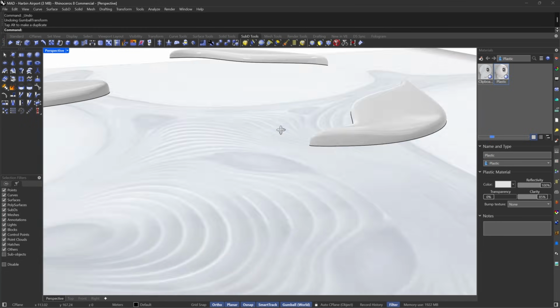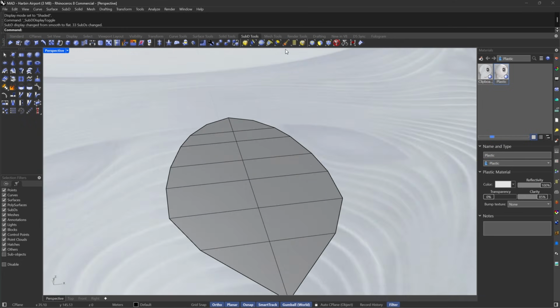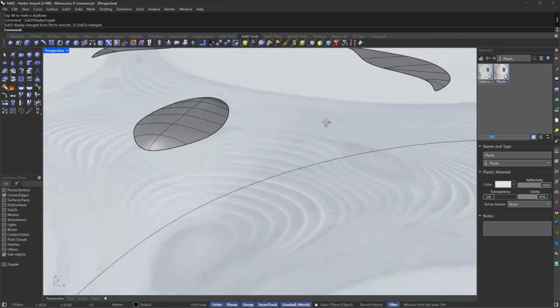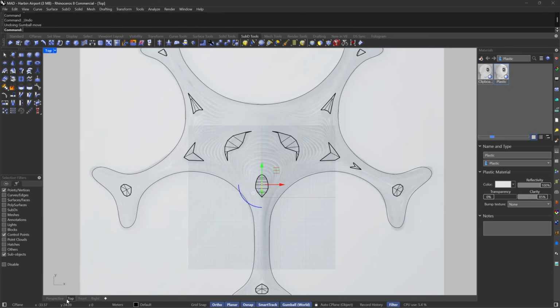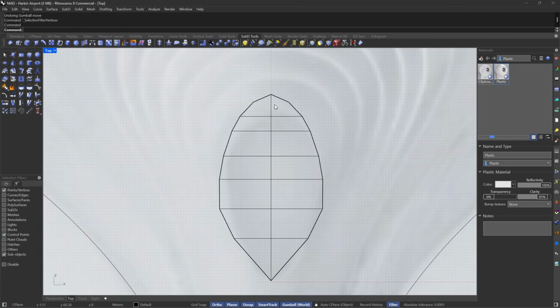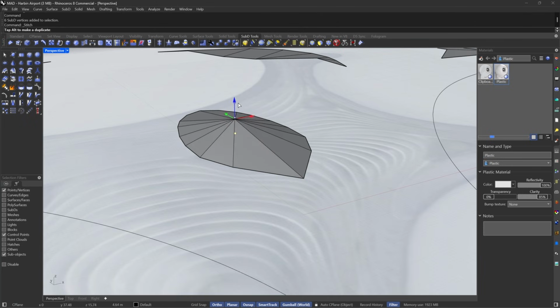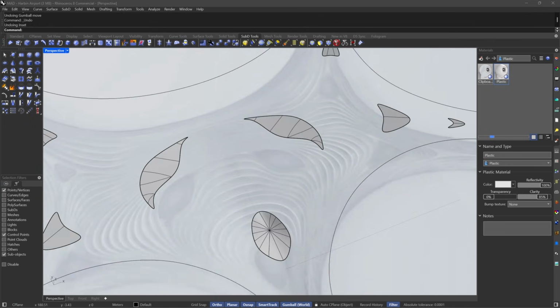So this might be a good thing, or you can try to select the mid curve, something like this, and just ignore the first two elements and just raise it. So you'll have something like that. Or if you want, you can just go to the top. Let's go back to this and go to the top and simply try to select all of these vertices and stitch them together. So you'll have a single point in the middle, and then raise it. So you will end up with something kind of dome-ish like this.